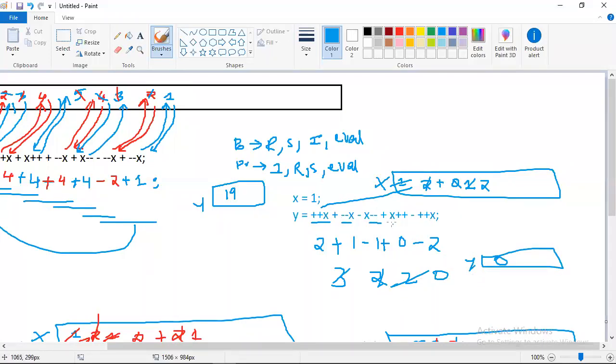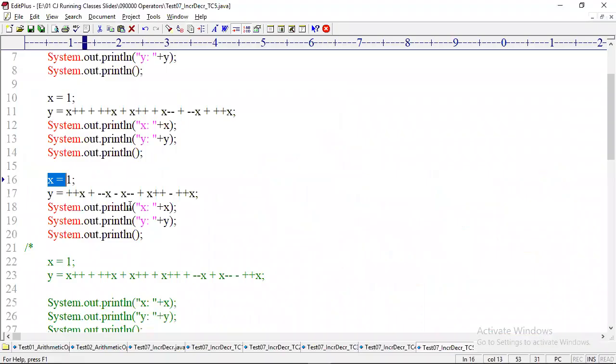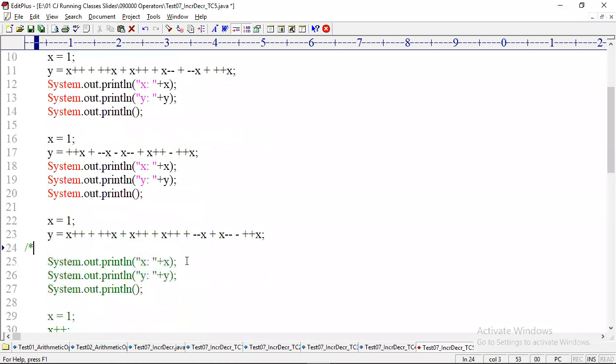Okay, now tell me, is the algorithm working correctly as we expected? X value 2, Y value 0. So when pre-increment and post-increment operator-based assignments are given in the exam, don't do the calculation just one time. Do it two times and cross-verify. Use pen and paper and work carefully. It's a confusing bit and they will compulsorily ask it in the exam, so confirm two to three times. No problem.